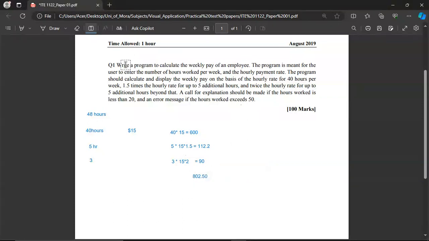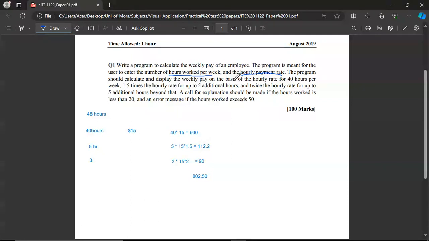So that's why they are saying write a program to calculate the weekly pay. This program is meant for the user to enter two numbers: the number of hours and the hourly payment rate. The program calculates and displays the weekly pay according to these conditions. If it is 40 hours per week, the calculation would be normal regular pay, 40 multiplied by 15, that means hour per hour work.